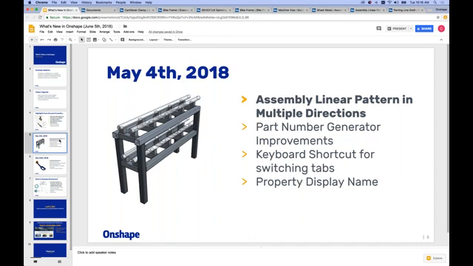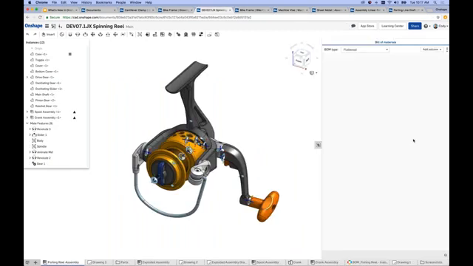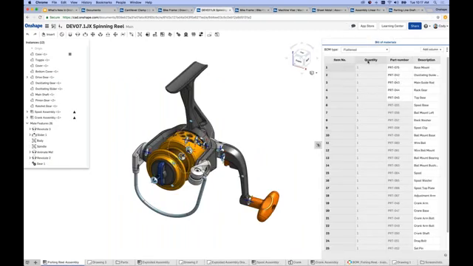All right, so the final thing that I'll mention with regards to the May 4th update, and that is the property display name. The reason this is so important is primarily driven by the bill of materials and how you want the bill of materials to look. So let's go to a different document here. One of the questions that gets asked often is, what if I wanted this text to be different? Or what if I wanted this to display differently? What if I wanted to show description as DESC, and simplify it so that it fits nicely in my bill of materials? There's lots of those kinds of examples.